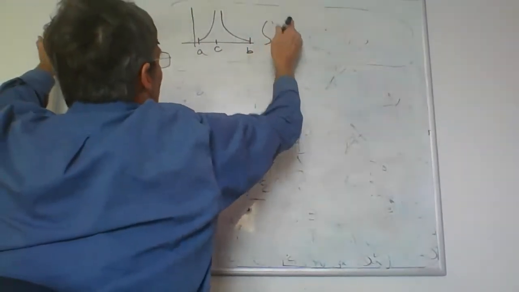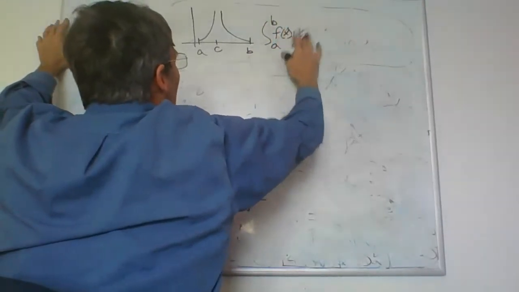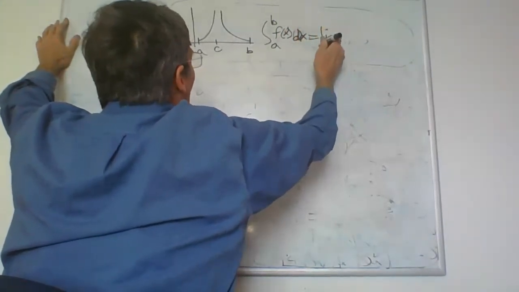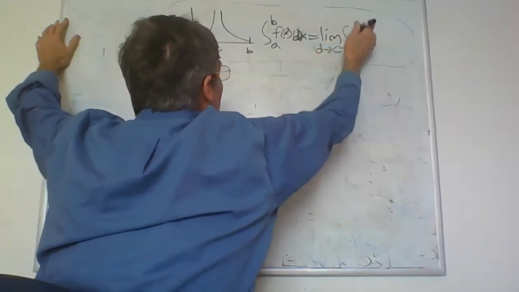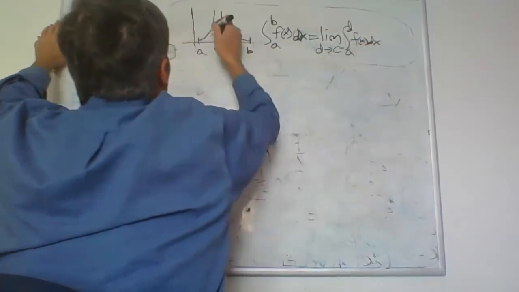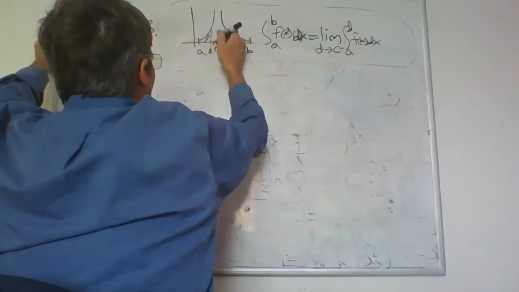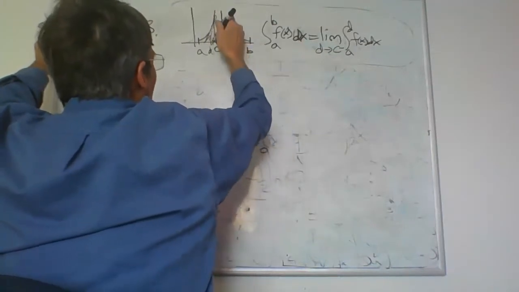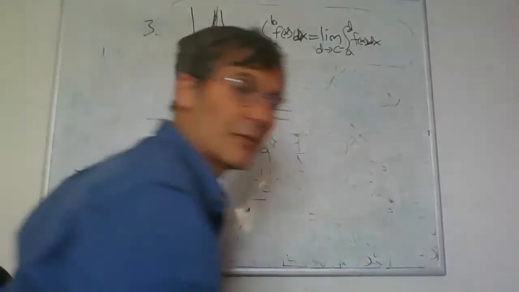you could say that the integral from A to B of f of x dx, if it didn't have any other problems, is the limit as d approaches C from the left of the integral from A to d of f of x. That's taking d here and then taking this area, taking d a little closer, and taking this area a little closer. And the limit of these areas as you get closer and closer to C, it's trying to calculate the area on the left. I think the picture helps you remember this more than the formula.